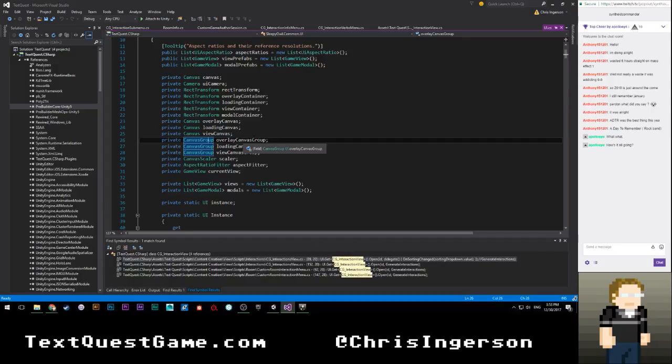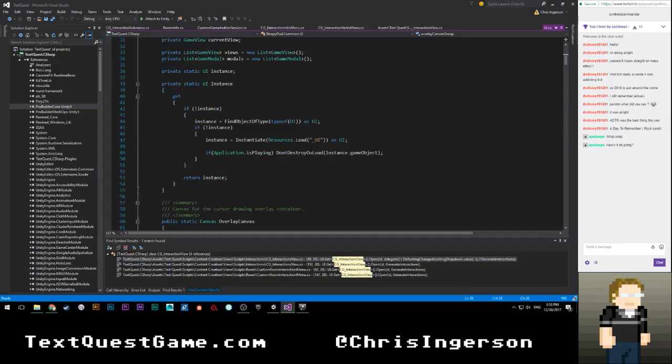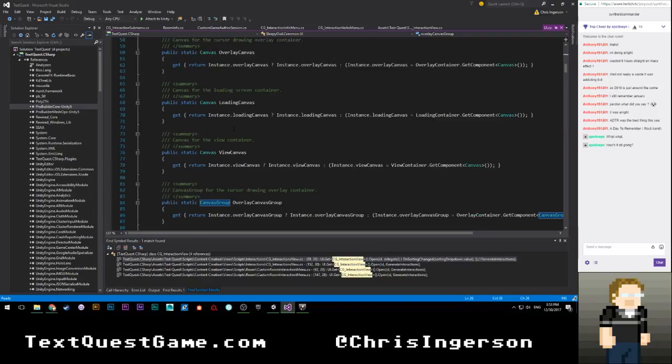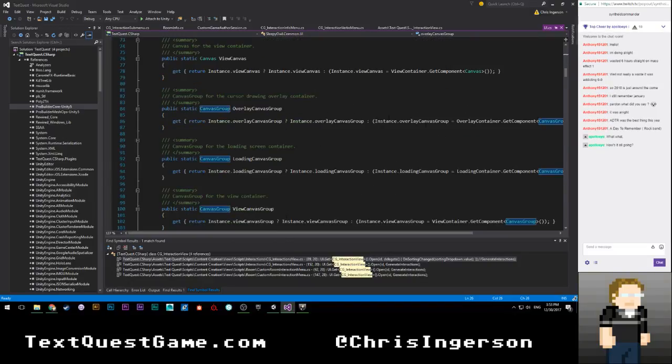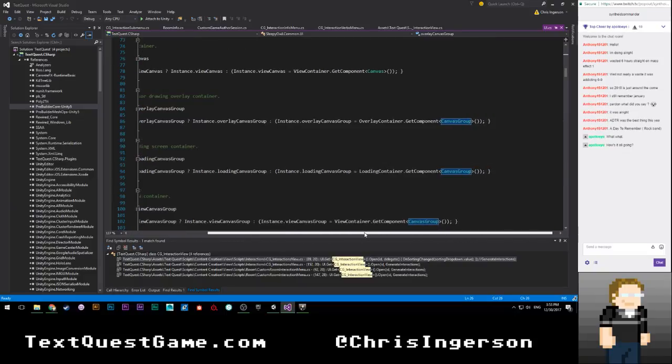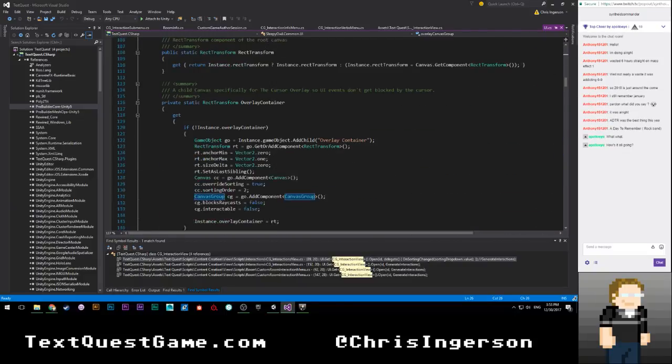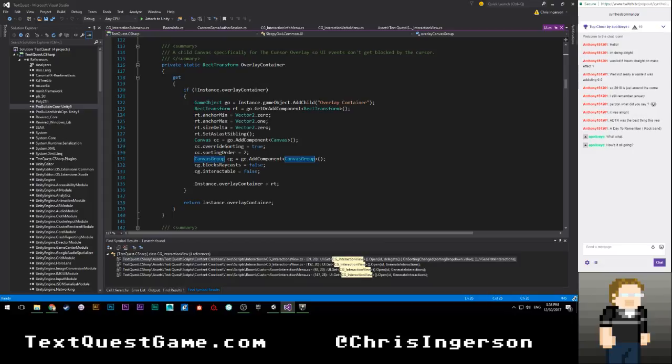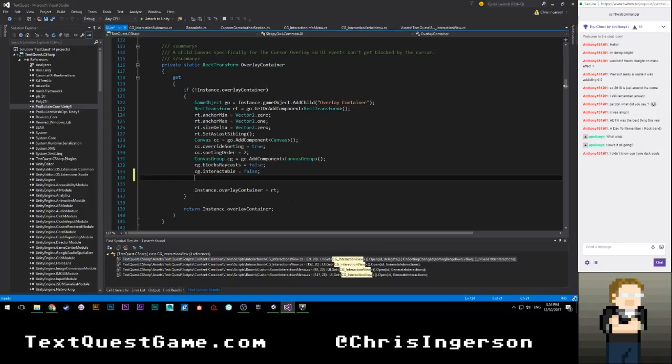That'll fix my cursor being rendered underneath certain things. Let's see. Get component. Which means that I'm doing it here. Here we are. Canvas group, block raycast, CG dot. What is it? Order?